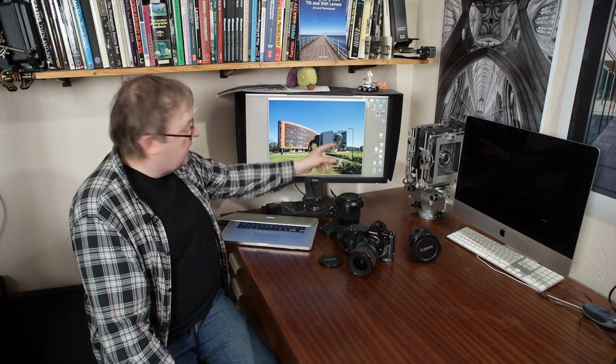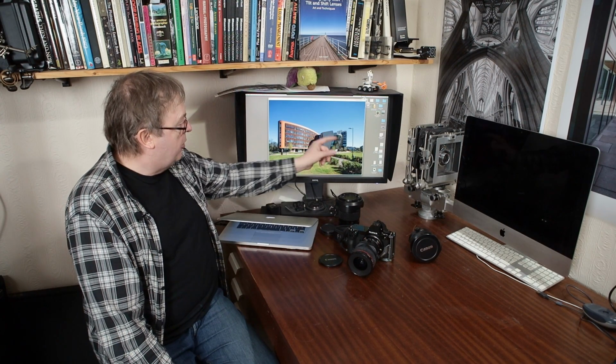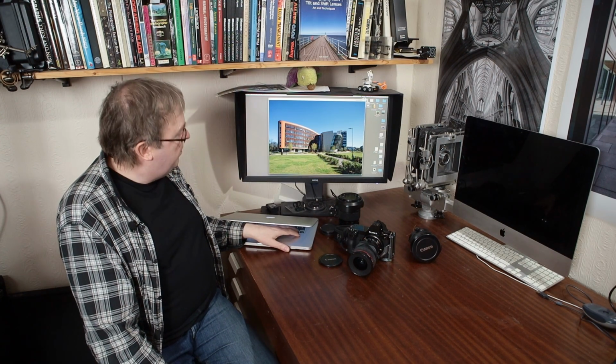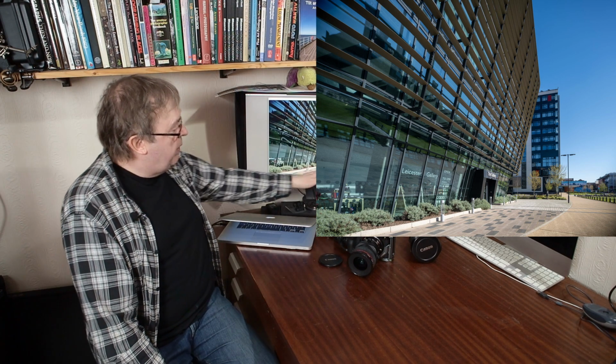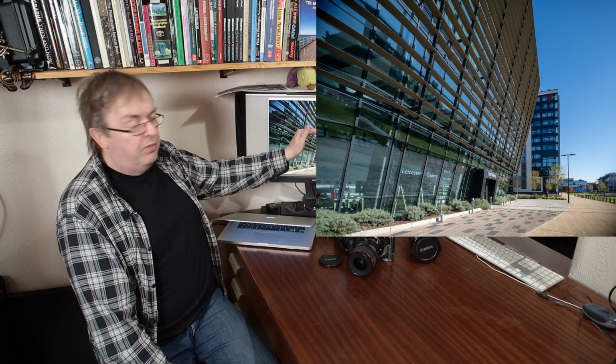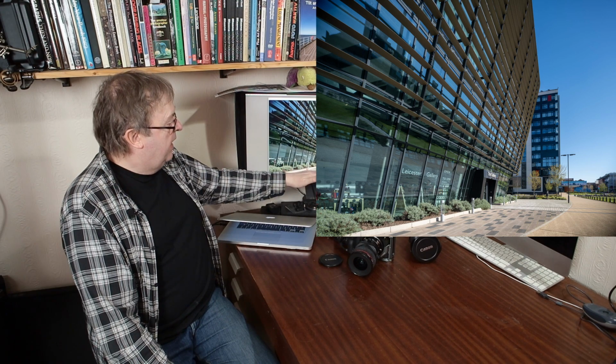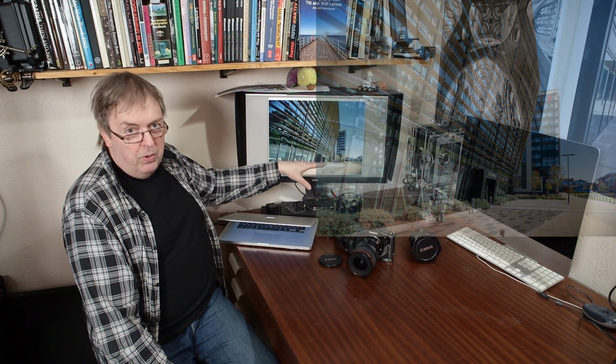In fact, see this building on the side here? This is a gallery. If I go to that, I'm now right beside the gallery, and I'm looking up, and I've shifted up, and we have pretty much the full vertical shift here. So the camera is pointing at about eye level. I've got the camera level, and I've shifted the lens up.